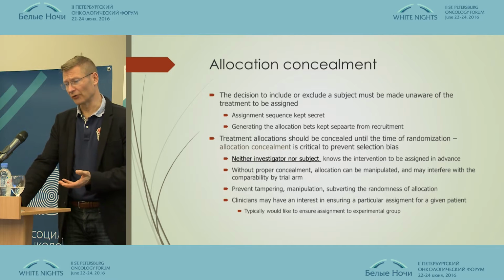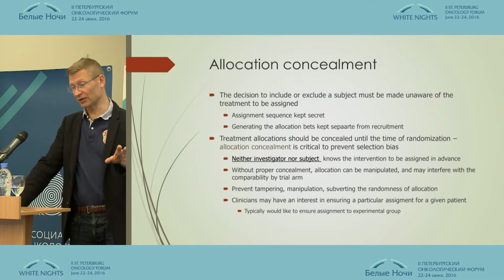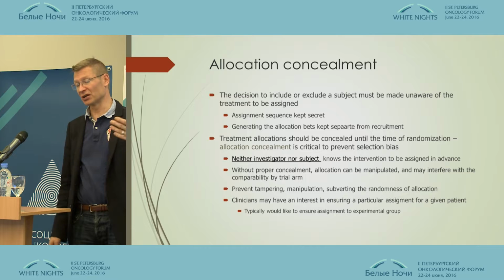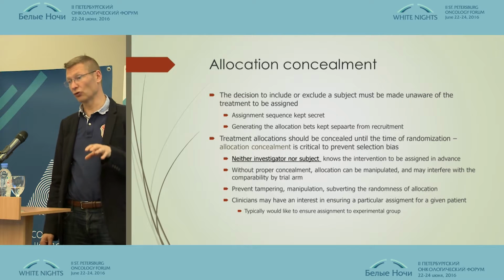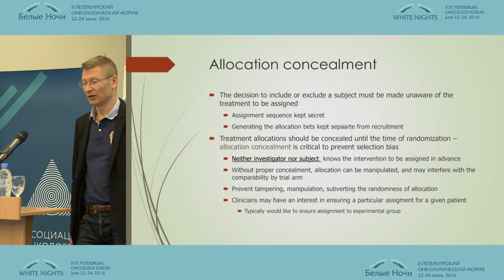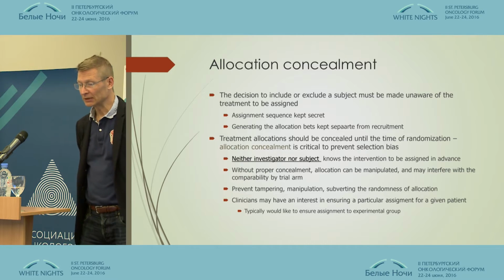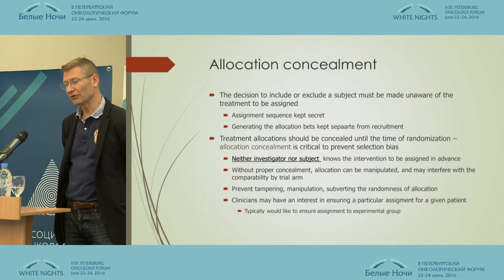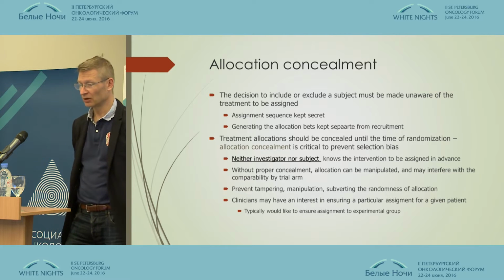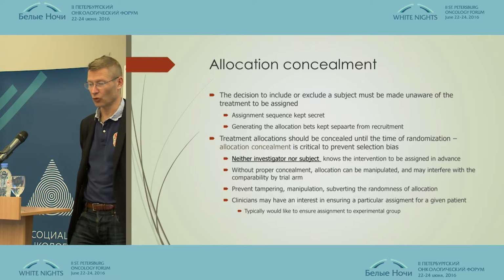Also, one of the good procedures in a randomized study is that the allocation is done separately from recruitment. So those people who recruit the patients are not the same ones who do the allocation. Typically the allocation is done centrally, at one single spot. And the outcome of the allocation must not be revealed before the patient is in the trial, because that might result in selection bias, so the investigators and the subjects are unaware of what will happen.